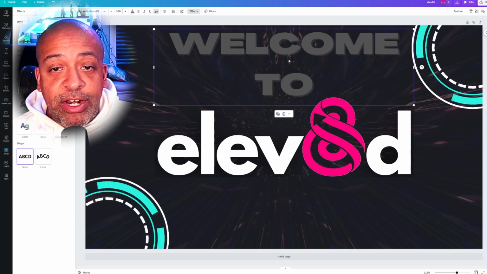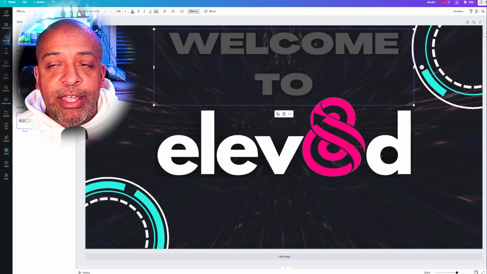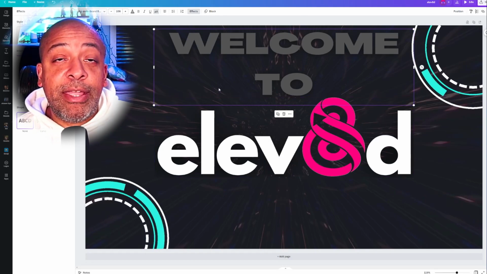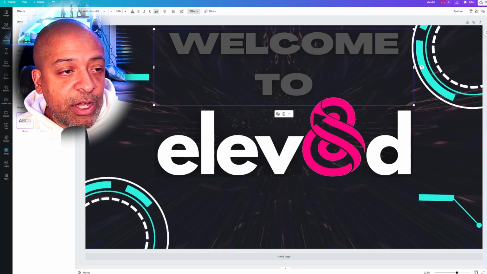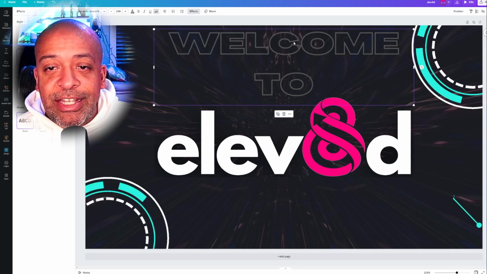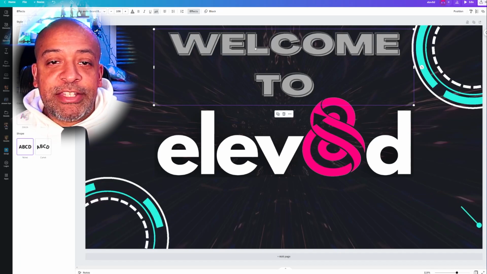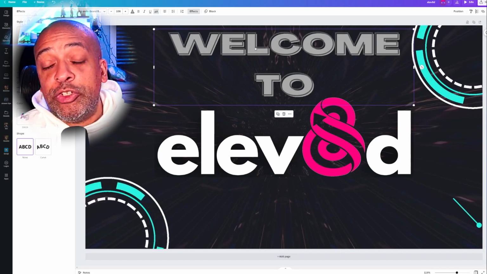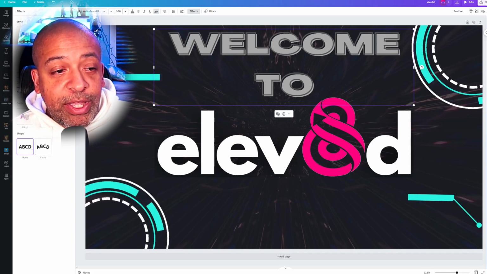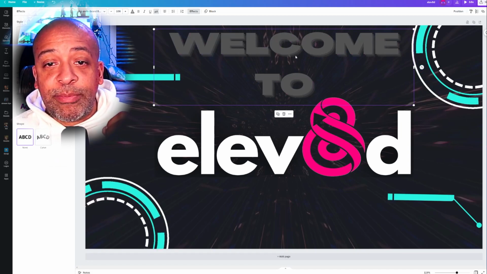If I add a shadow in, you can see that it drops a little shadow back there. Lift adds a little bit of a darkened area underneath it, which really helps it pop from the background if you have a background that is lighter. You can do hollow, which empties out the insides of the letters and just has the outside border. Space looks kind of similar to that, except it's a duplicate of the text offset just a little bit, and you can change the background color of that as well. Echo is very similar to the previous one.